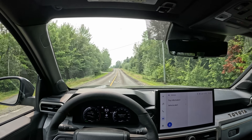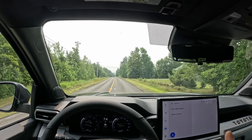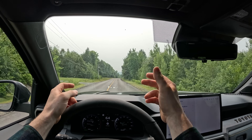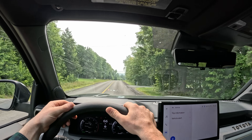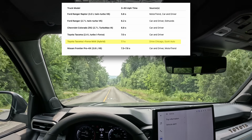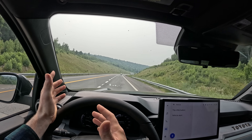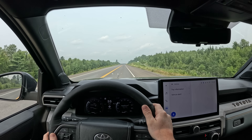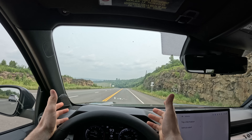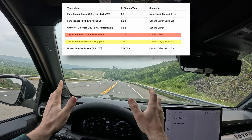When I first got in this truck, I felt like the 3-liter EcoBoost in the Ford Ranger Raptor was quite a bit quicker, and that is true. The zero-to-60 in this truck is over seven seconds, and the weight of both trucks is about the same, with the same 33-inch off-road tires on them. So it begs the question, why is this truck so much slower? Once we get over 3,000 RPM, it feels like there's a little bit of a drop-off on this engine. What's also interesting is apparently the non-hybrid engines in these trucks are actually quicker accelerating, which doesn't make much sense either.